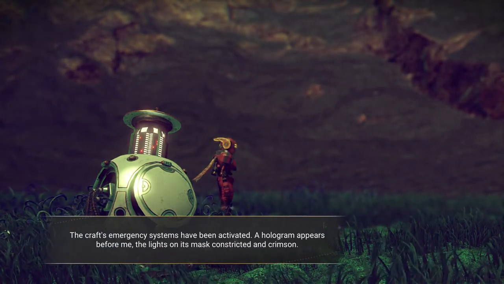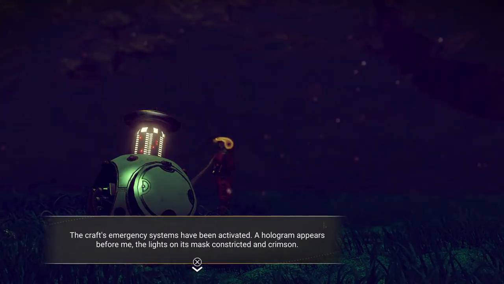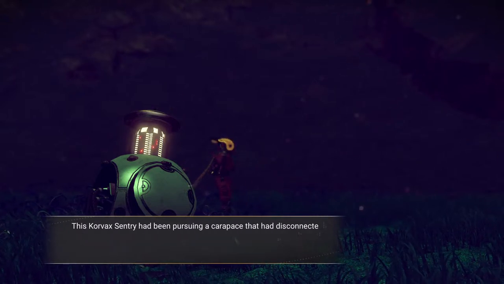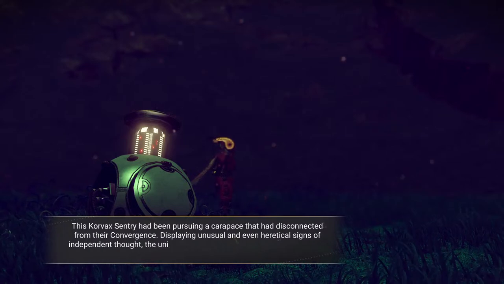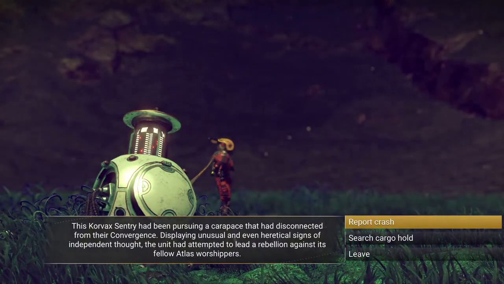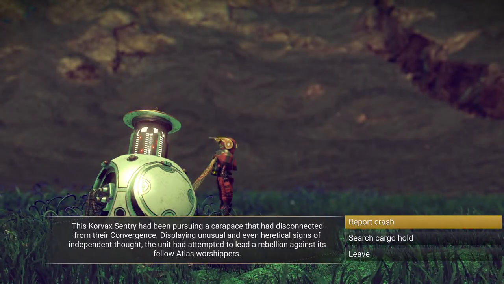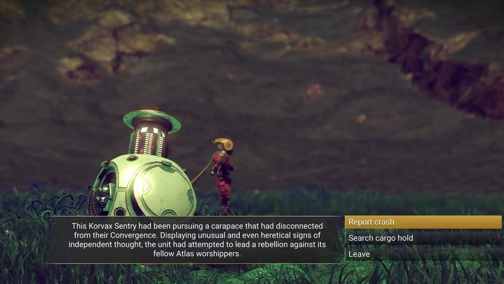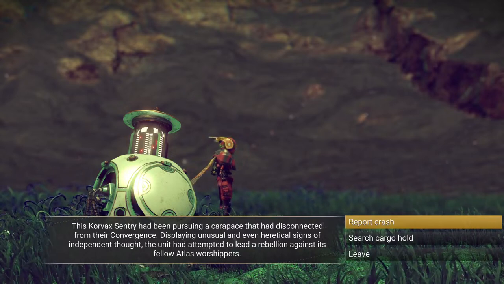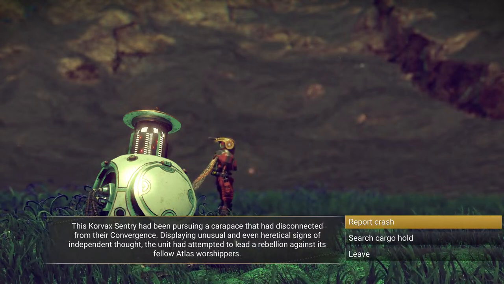The craft's emergency system has been activated. A hologram appears before me. The lights on its mask are constricted and crimson. The Korvax sentry has been pursuing a carapace that has disconnected from the convergence, displaying unusual and even hysterical signs of independent thought. The unit has attempted to lead a rebellion against the fellow Atlas worshippers. Would that be Data? Polo and Data? Data? Nada.